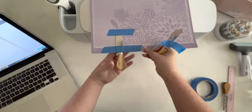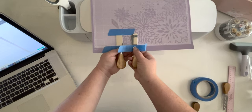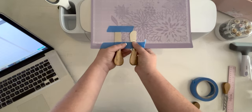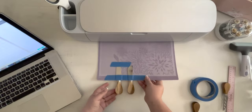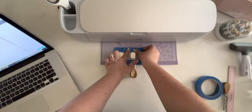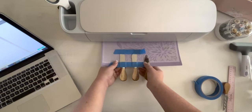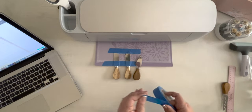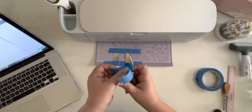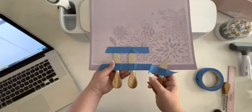It does not want to stick as easily as the flatter one. That's what the tape is for. Okay. Get it lined up. Tape it down. Perfect. Doing good. I wanted to make sure I didn't put this down too far over that blade. Okay, last but not least, we're going to do this one on the 7.